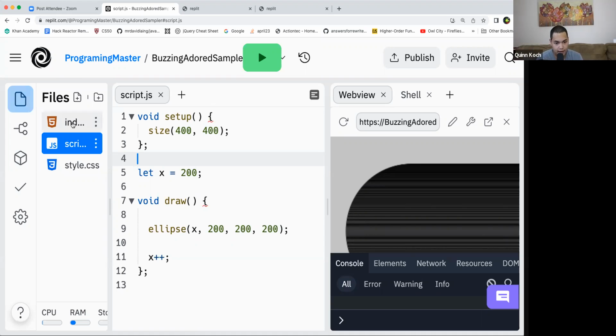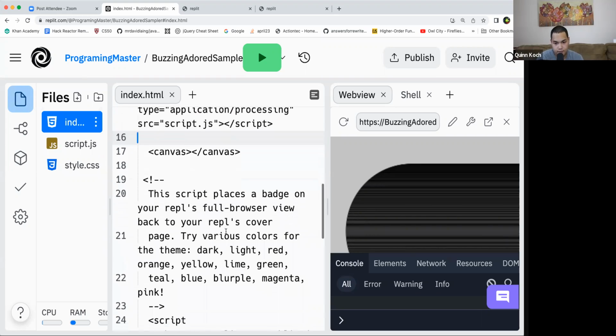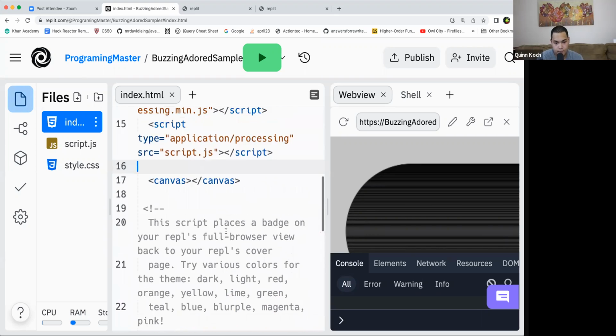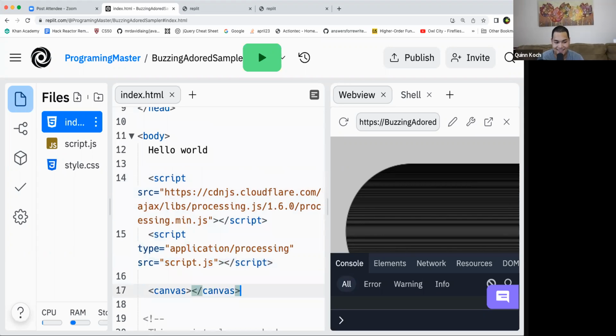Here, it should look like this, where you have, first of all, your processing.js library tag, then immediately after it, your script.js tag, and then your canvas tag. And all that should be in the body tag.